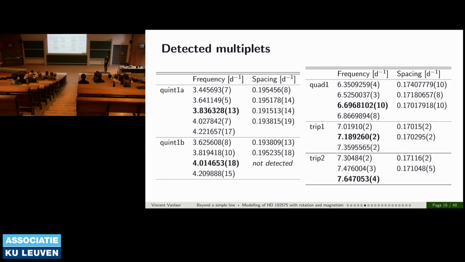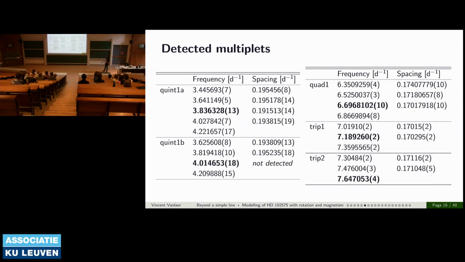I'll show you the frequencies here and the splittings. So these are the G modes. These are the P modes. And you can see all the frequencies. These are not too relevant. But more interesting is the spacing. And you can see, for example, already the G modes here have a higher spacing than the P modes. So you may already infer from that that near the core of the star, well, it's rotating faster near the core of the star than near the surface.